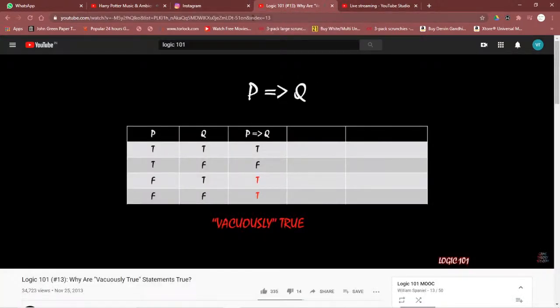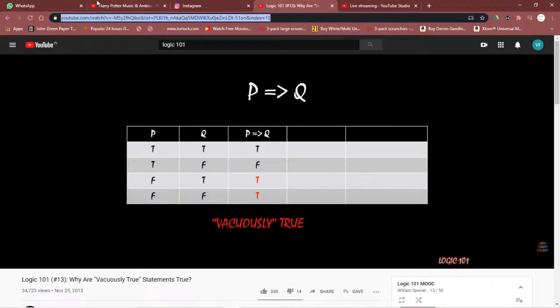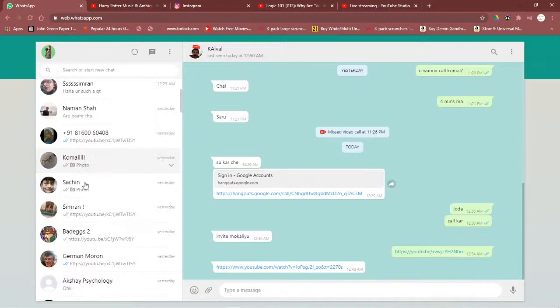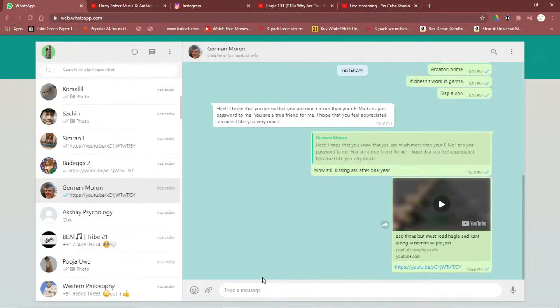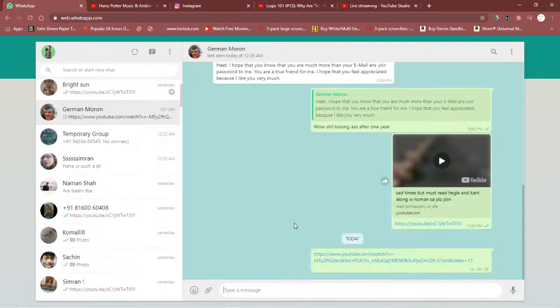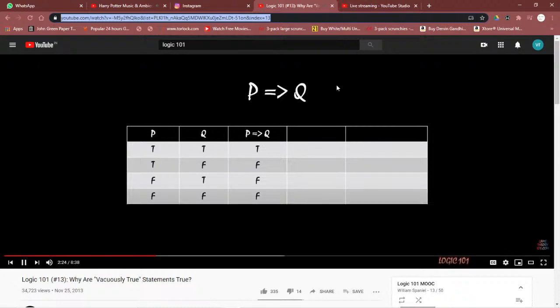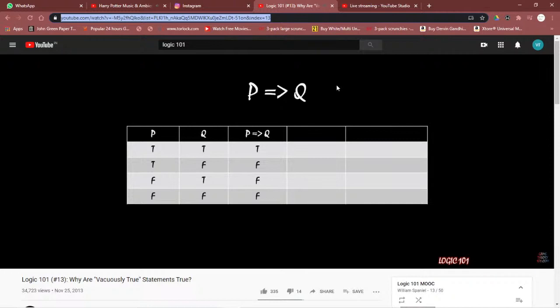Why is it the case that we actually have these vacuously true statements being called true instead of being called false? Well, I want to show you here why we do that. You might be thinking to yourself, instead of having vacuously true statements, these implications that don't really have much bite to them precisely because the antecedent is false, why don't we just switch the truth values around to look like this? Why isn't it the case that definitionally we say that the implication is defined as being true only when both the antecedent and consequent are true and false in every other situation?